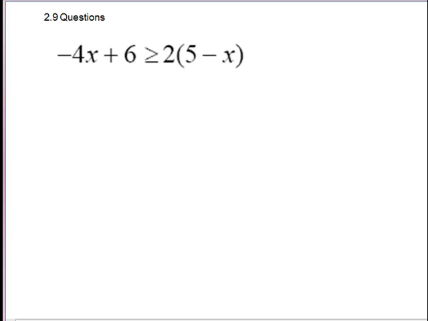Here's a couple of homework questions from 2.9. For the first one, you would want to simplify on each side. So on the right-hand side, this one will simplify. Distribute your 2, and this will give us 10 minus 2x, and take the parentheses off. We can bring down the rest, keeping your symbol.